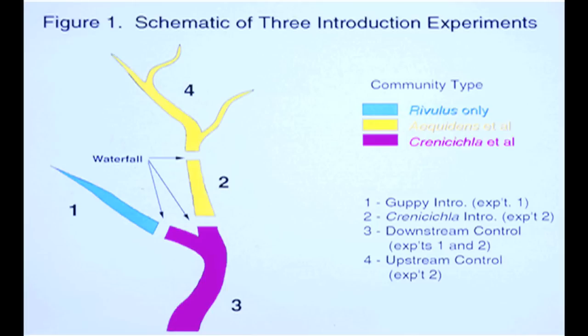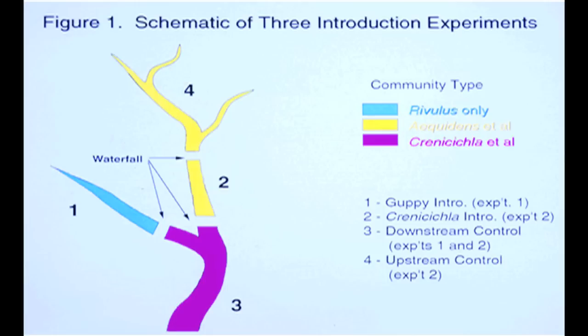And that ambition was to do an experiment on a natural population in which I could test the predictions of a body of evolutionary theory. Okay, here you're looking at a schematic of the experiment that I did. What I did was to treat streams as if they were giant test tubes. And the way I did that was to take advantage of barrier waterfalls that create discontinuities in the distribution of guppies and their predators.